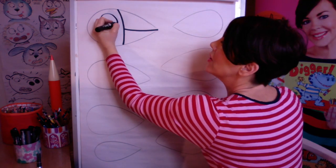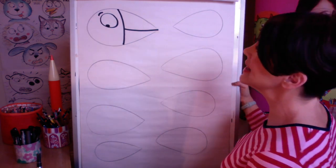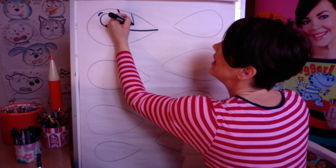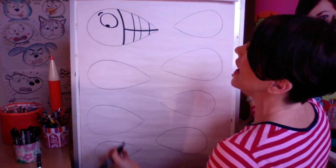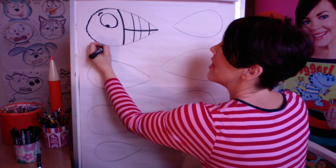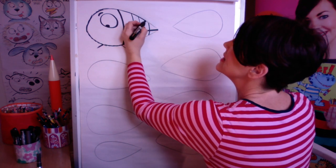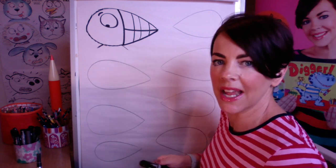And we're going to draw a little friendly eye. That could be a puffin, couldn't it? That sort of shaped beaks. If you wanted to do a puffin, should we do a puffin? Yeah. And instead of drawing lines on, if I was drawing a puffin, puffins are really beautiful, aren't they? And the good thing about doing characters is there's no right or wrong. So if I thought, oh, it doesn't really look like a penguin, instead of starting it again, just turn it into something else.